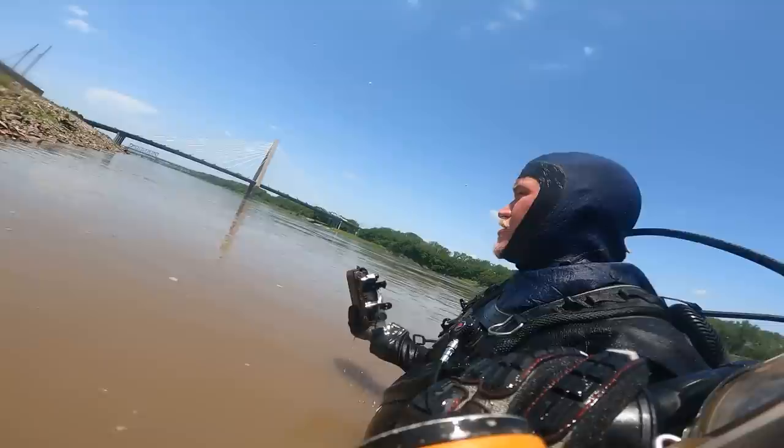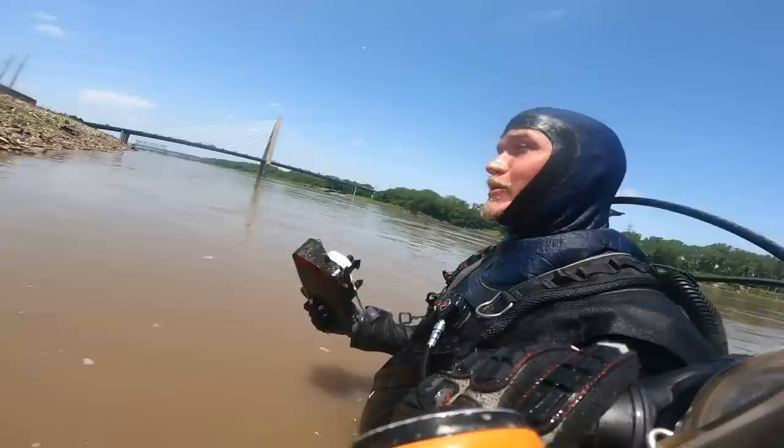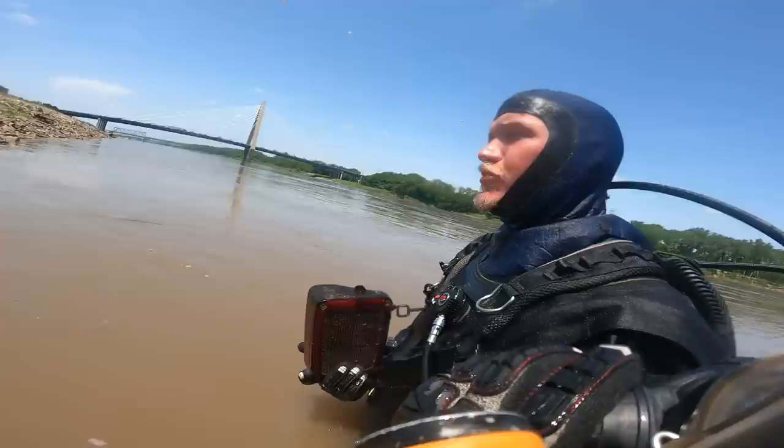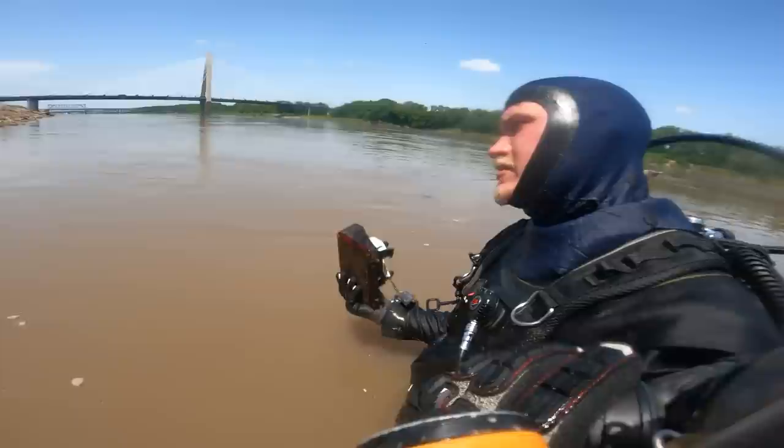The driver's side's up, and it feels like the windows are closed. But I went on the other side and I fell down deep, like it almost felt like the whole thing was still moving. So I got out from under there. But it kind of felt like the windows were closed. The front felt kind of messed up. But all in all, it's not old for sure. I pulled this part off the back, a taillight. No tag? Not that I could find. The bottom passenger side is slightly buried, so the plate might be down there. Hard to say, but I didn't feel anything.